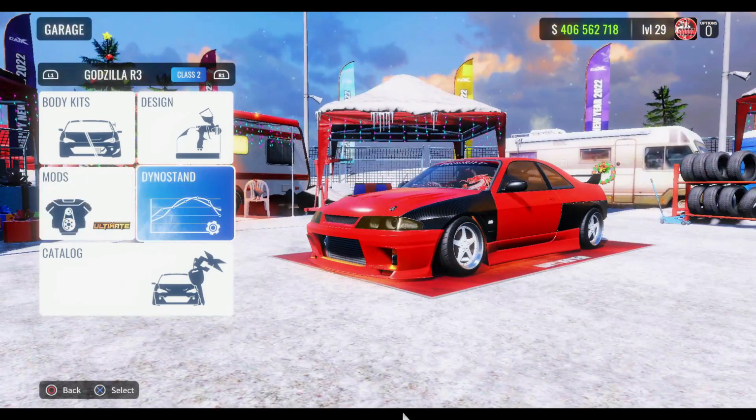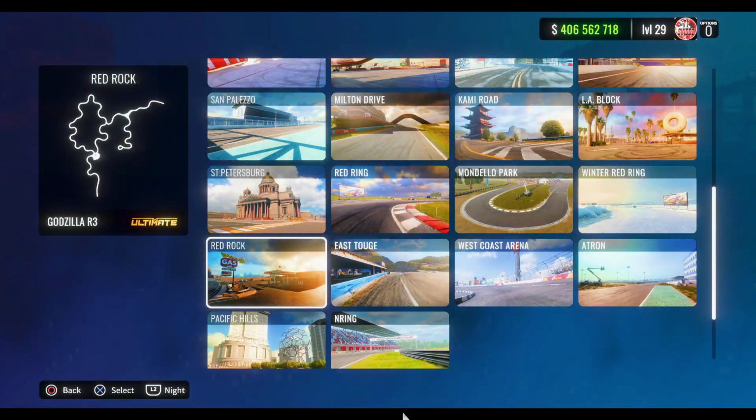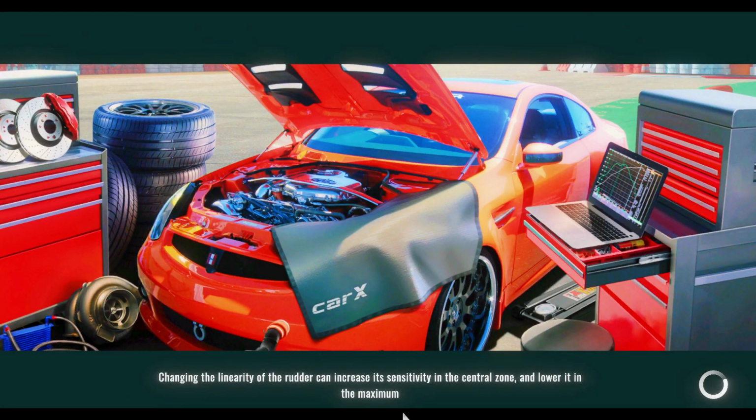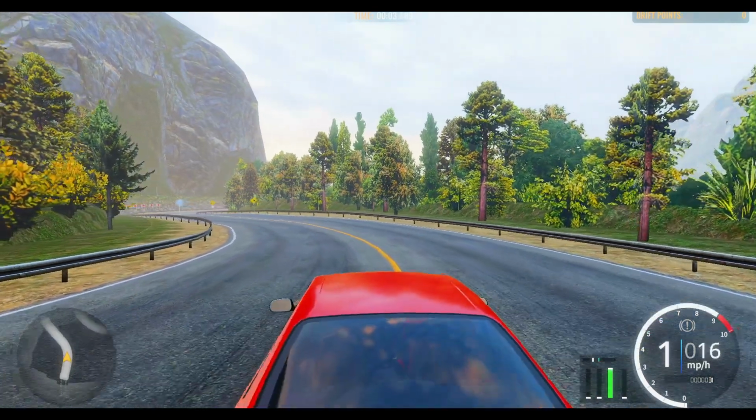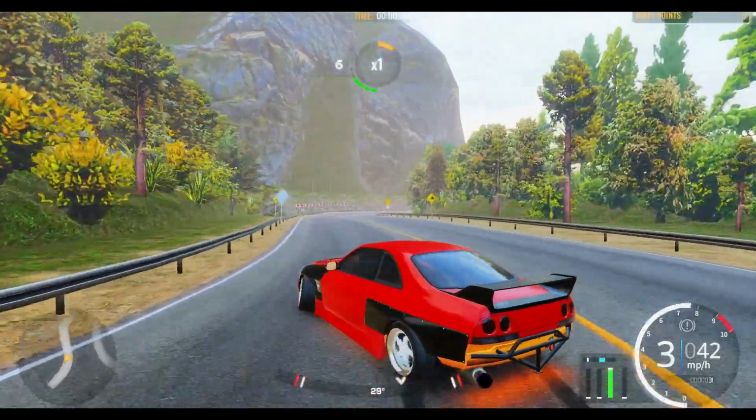So before we actually get all the way into the tune, I'm going to go ahead and show you guys some lines on Camo Road for just a minute or two, and then I will show you guys the tune and we will wrap up the video. So let's go ahead and get into it.